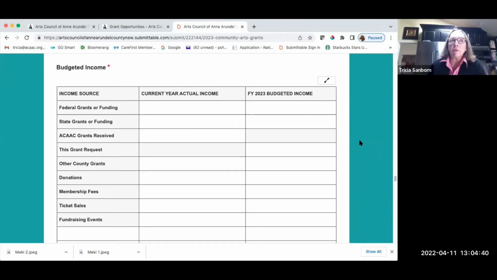Just so you know, at some point in the next few years, we are going to try to develop some kind of a framework around asks, but we are not there right now. So when I say take in mind what you asked for previously, it's highly unlikely we'll be able to give you triple what you got in 2022. But if you're showing really, like Angela, I know you do a great job with programming, and you're doing a lot in the community, et cetera. So I would recommend that you ask for more than you did last year.